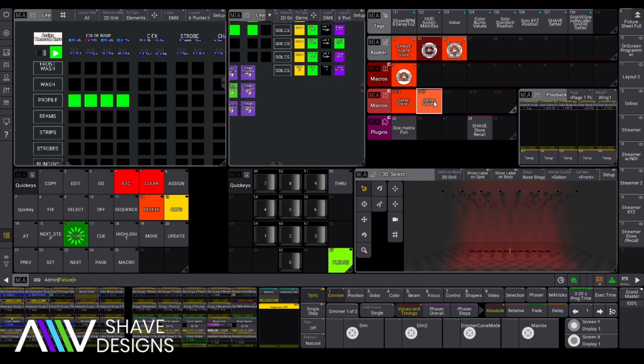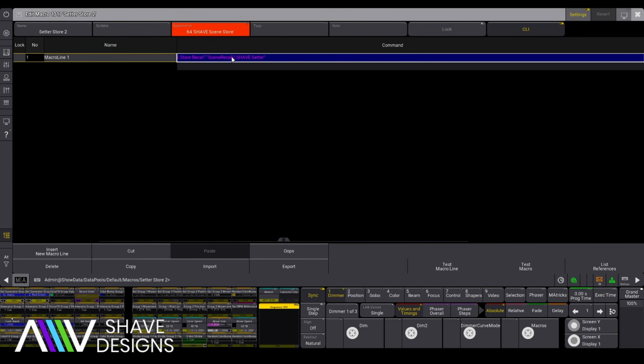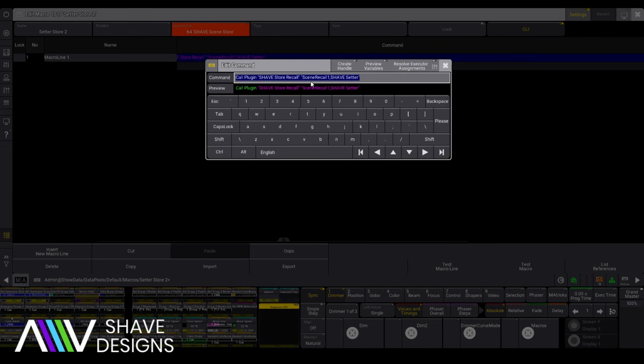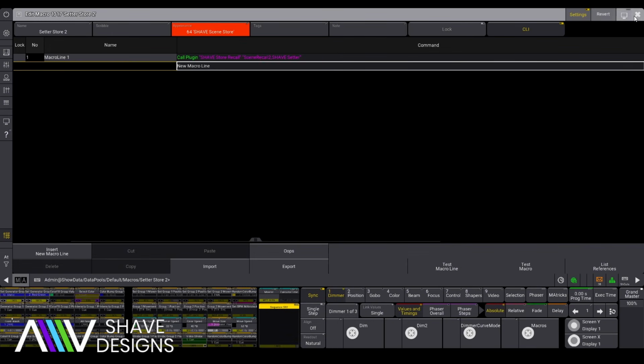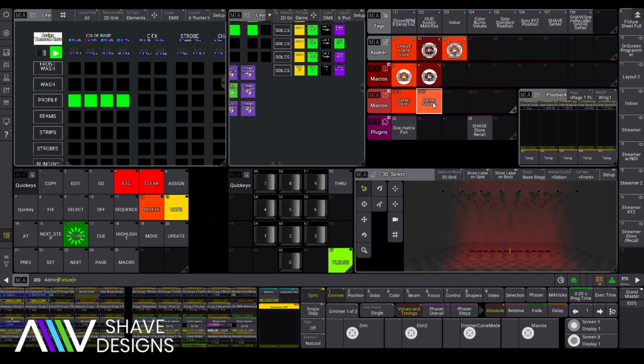Copy, boom, right? And then we're going to edit this to become a second recall, right? So what we need to edit here is just the name in that first parameter. So let's create a second one. And then when we run this macro, we're going to create the second store. It doesn't need to recreate all of these other resources because the plugin has checked for those already.